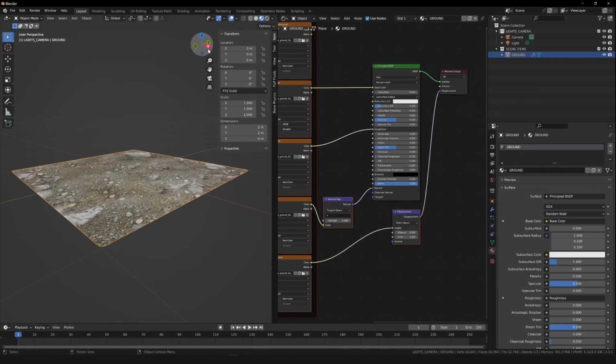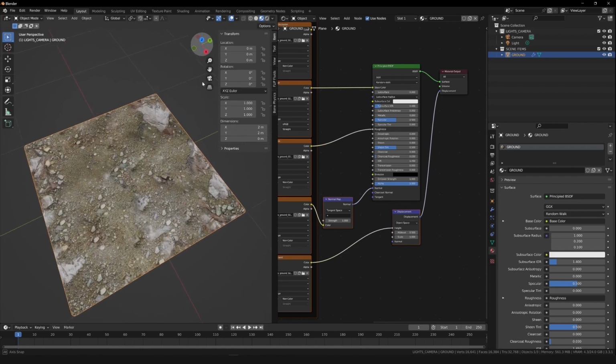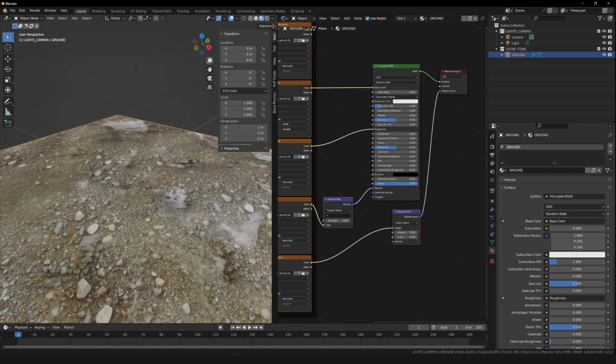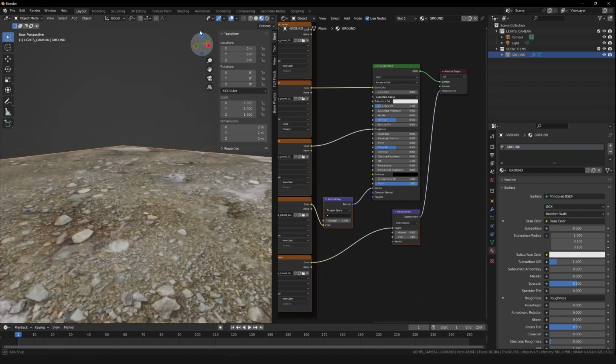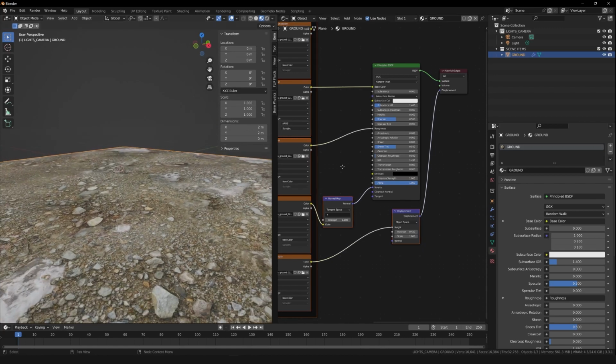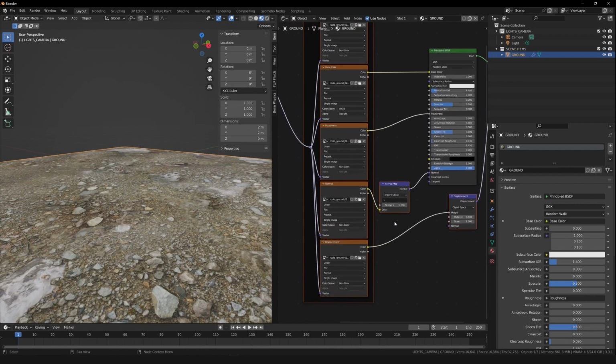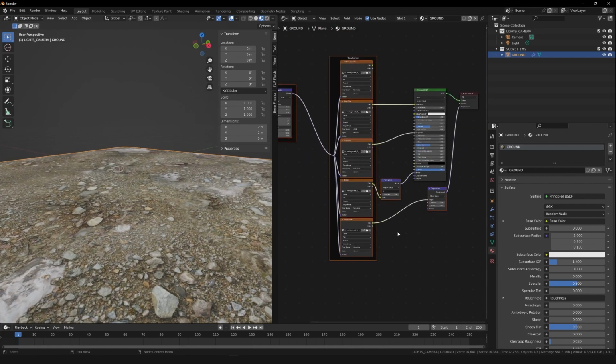And you'll see immediately we have a representation of this texture on the surface. The thing is that this is still flat, and we still want to do a little bit of extra work manually in this structure so that we can set things up. But I'll just explain what this is.